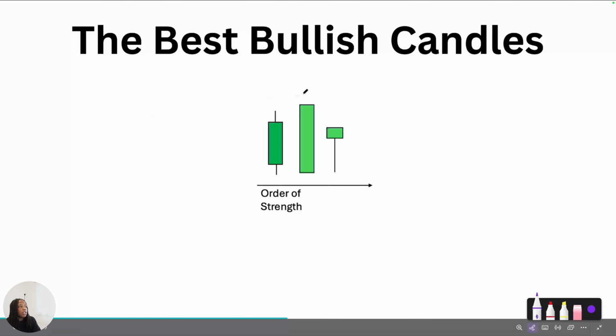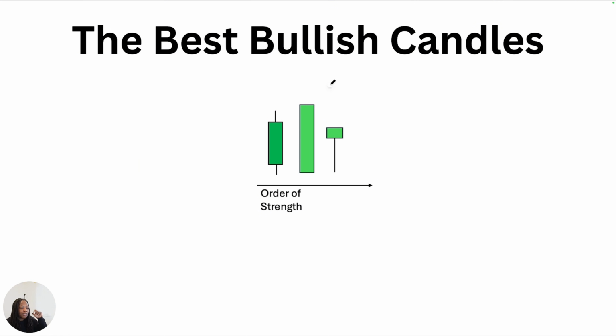Who is winning? Now I'm going to quickly go over the best bullish candlesticks to watch out for at your area of interest. In the order of strength, it goes this way. When you see your regular candlestick, that's just a green candle that printed, where you saw sellers and buyers fighting it out and it closed green. And then this second one right here, it opened at the lows and then there were just no sellers. It was just straight up green, and that shows strength.